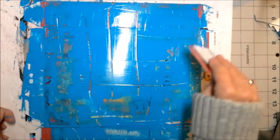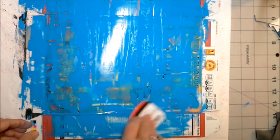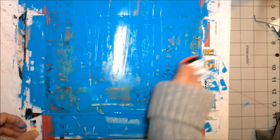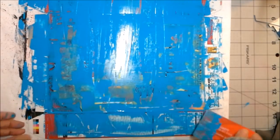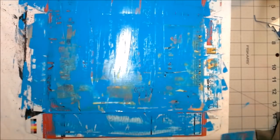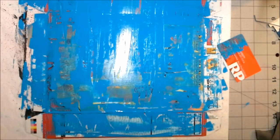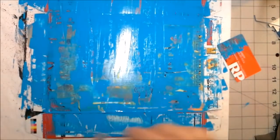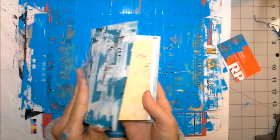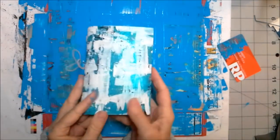It's getting a little sticky, so I'm going to stop right there and let it dry for just a second. While that's drying, I'll show you what we have on the inside of our Midori notebooks. On the inside we have two what are called inserts — those are just smaller notebooks that fit inside your cover notebook.